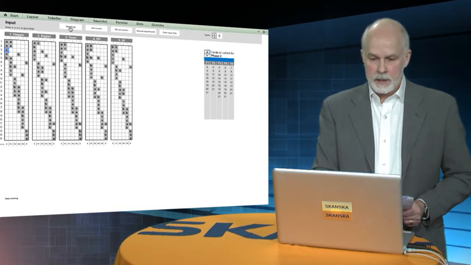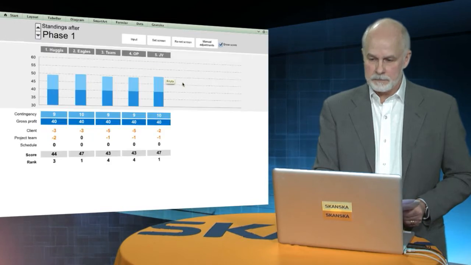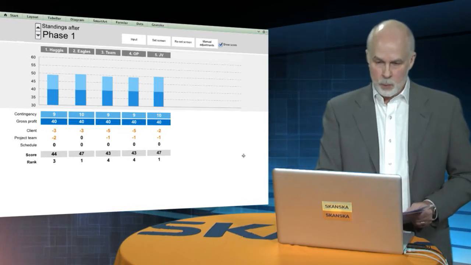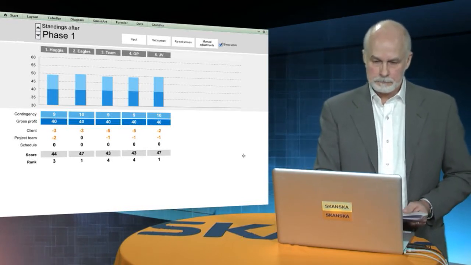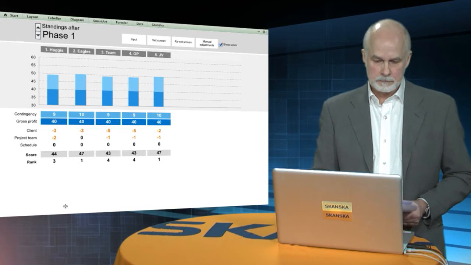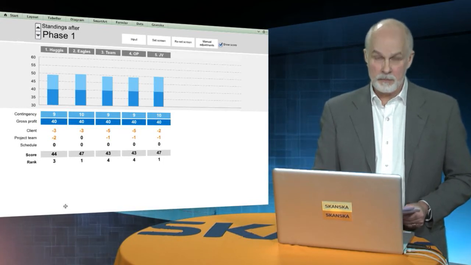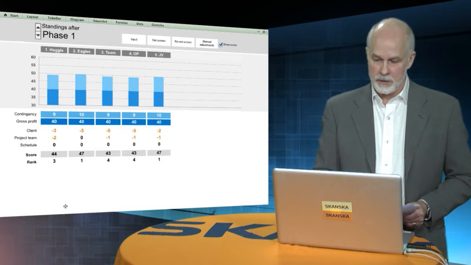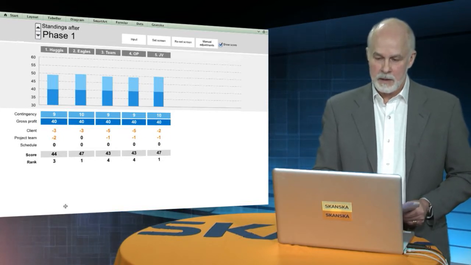If we then look at the standings, this is what that will look like. After phase 1, team 1 has a score of 44, team 2 47, team 3 43, team 4 43, and team 5 47.